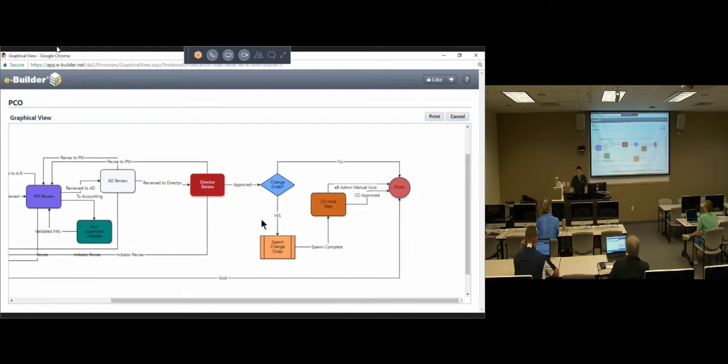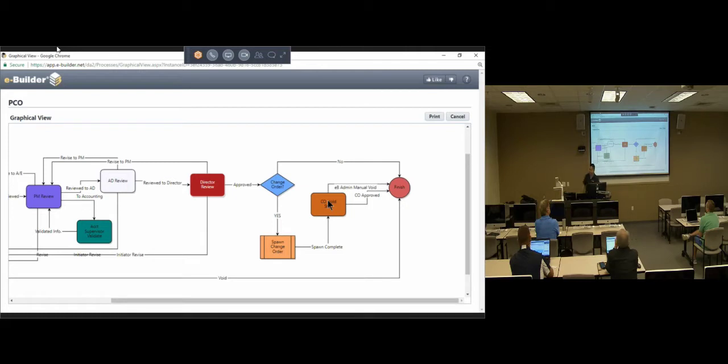The director really does have that final say if they will move forward to be a formal change order. If it is a yes, it automatically kicks off another process. If not, then it's pretty much done. Close out. But if it does kick off that change order process, it'll go through here, and it sits in this step right here. So this is something that, for the most part, you don't have to concern yourself about.